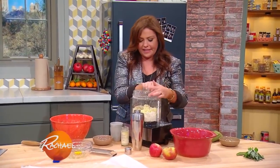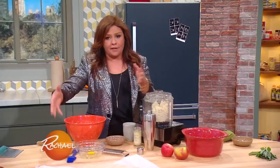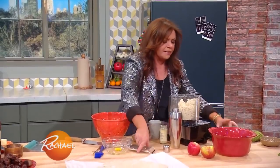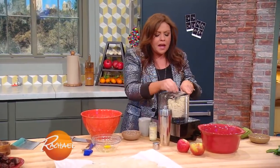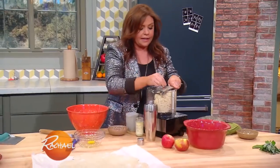Okay. Sprinkle a little flour on the counter, right? Put it into a ball, throw it in the fridge. Oh, I forgot my nutmeg. I put a little bit of nutmeg in this too. Delicious in the crust. So then you're gonna throw it in the fridge for half an hour, and then you're gonna roll it out like this guy here.